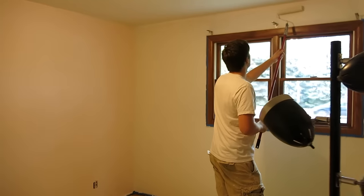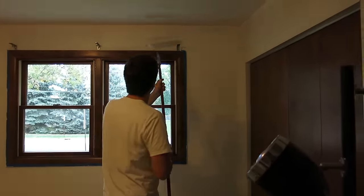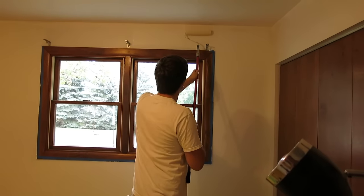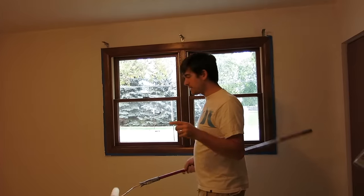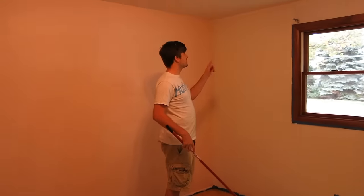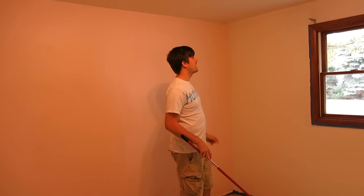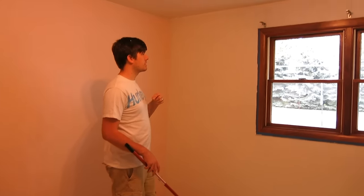How's it going over here? It's going pretty well, actually. I'm surprised at how fast this is going. It could be going faster, but it's still going fast. The thing that I think is nice with this light gray is that it only needs one coat. The thing that I was finding with the dark gray, what's it called, the ashlar gray?